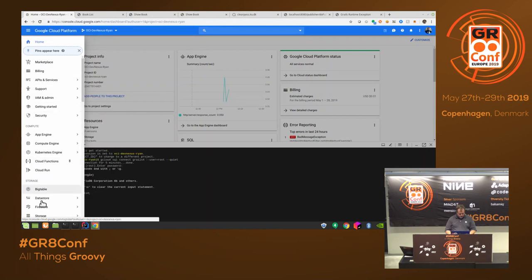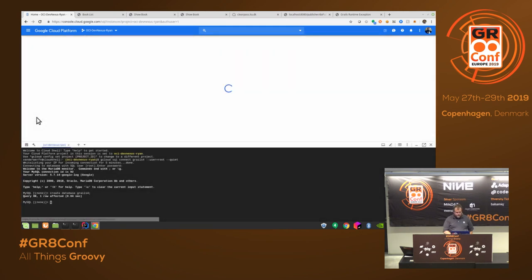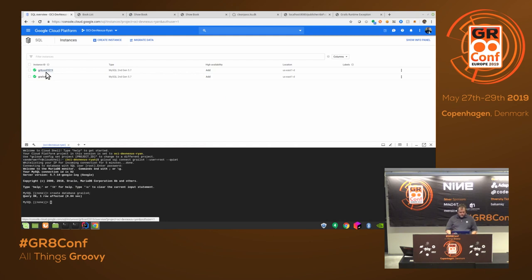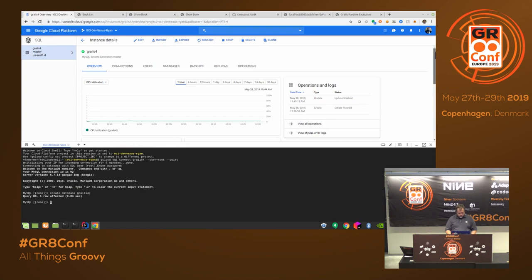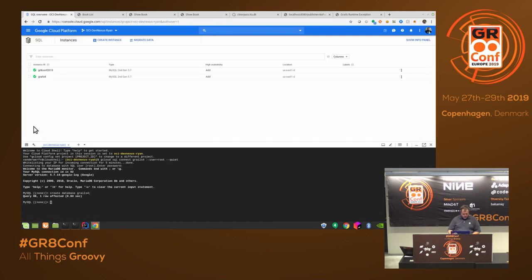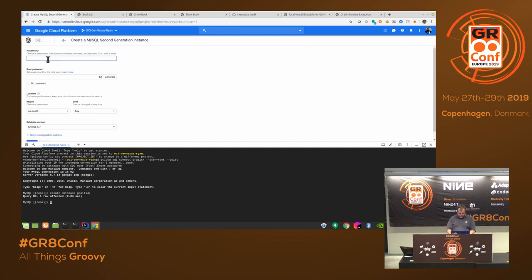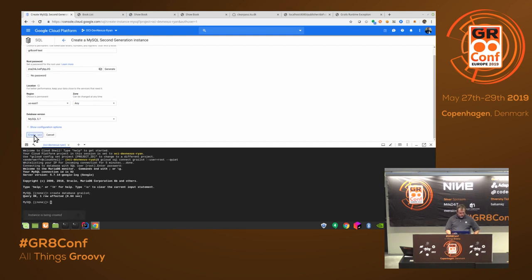So all we need to do is go down to SQL, under storage. I'm actually using this one right here. And we can specify the region. Right now it's running in US East, but they have a lot of regions all over the place, which is pretty cool. But here we'll make a new one just for grins. Pick MySQL or Postgres. Give it a name. Actually, let's just generate a random one. I'm going to use this. That's it. That's all you need to do.